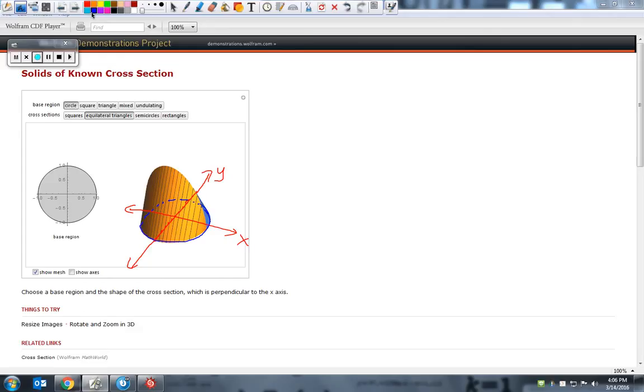Okay. So what we're trying to do now is figure out what the volume would be if all these are equilateral triangles. So let's go to not the first, second, but third one. There's the base, it goes up, it's like that. This is one cross-sectional equilateral triangle. And how many are there between the very far left and the very far right? There's an infinite number of them. That's why we're integrating these from a to b.